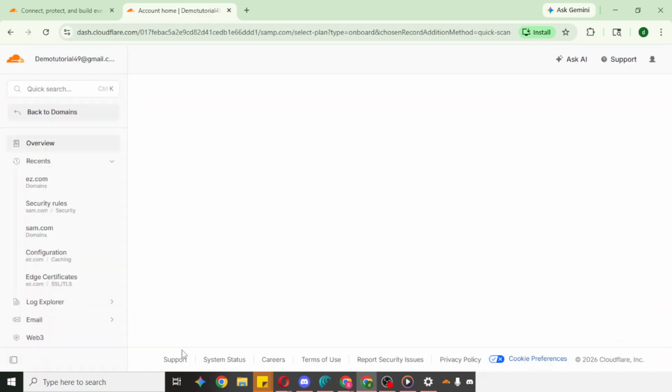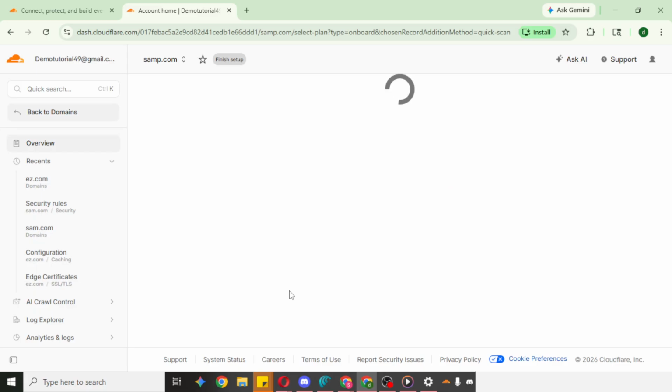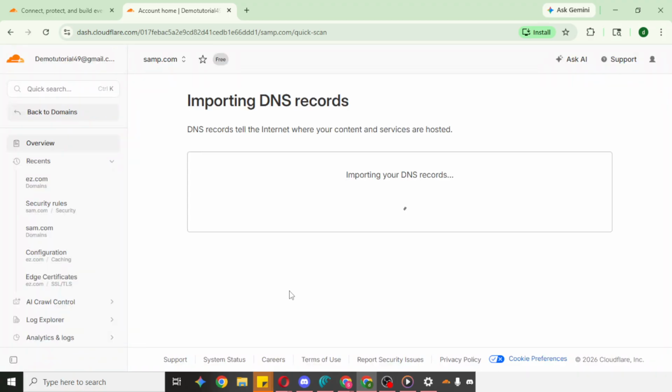Now continue the process as Cloudflare guides you through the remaining prompts. You may see Cloudflare check your domain, scan for existing settings, and present information to review. Take a moment to read any on-screen notes and confirm details as requested. If your current provider needs you to approve anything, keep an eye on your email during this step and respond promptly so the transfer doesn't stall.